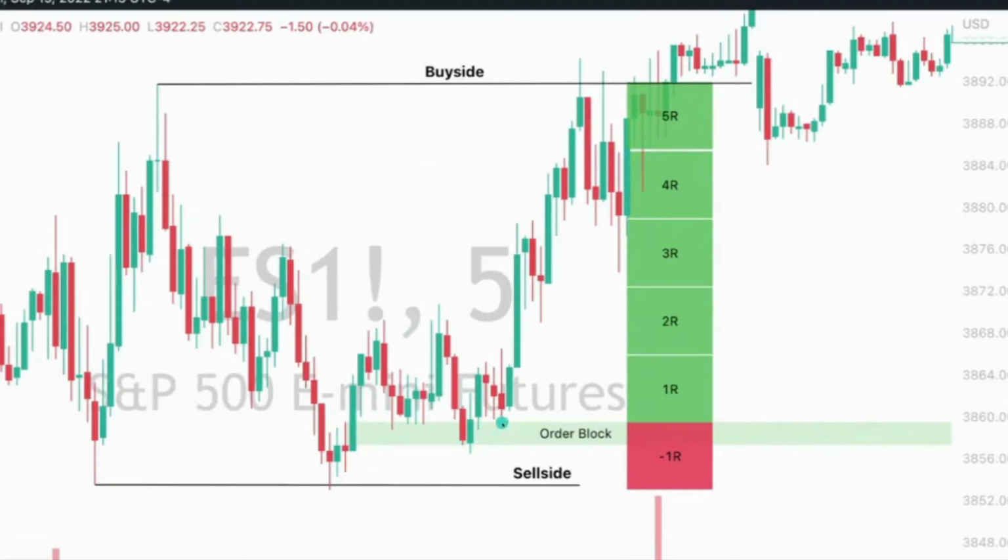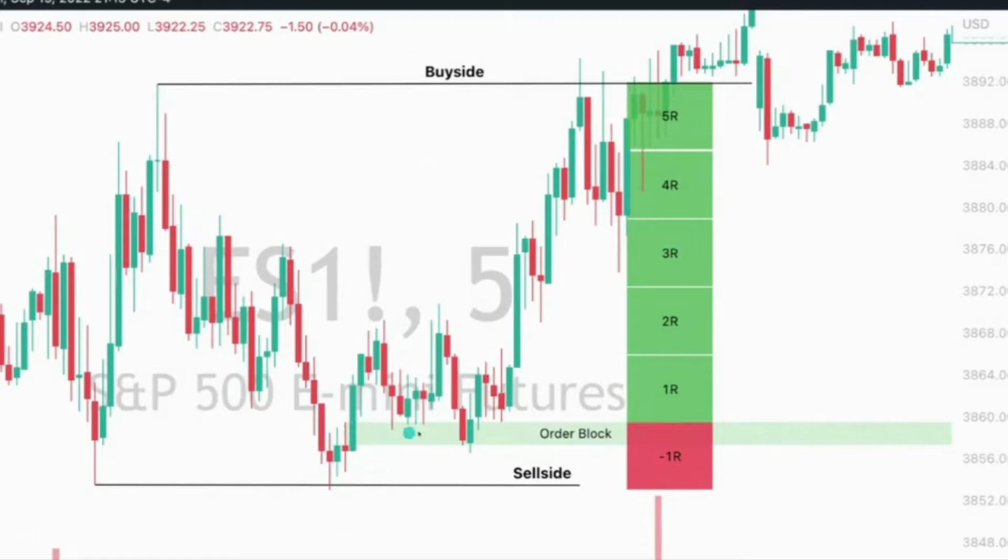The point is your entry on a very conservative entry would be the top of this red line where minus 1R meets 1R. All right, these blocks are going to identify our segments of profitability or risk or reward. Obviously minus 1R is going to be the amount that we're risking here. I've got that entry at the very top of this order block.